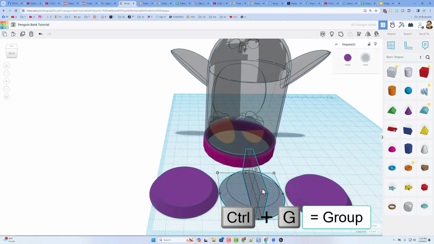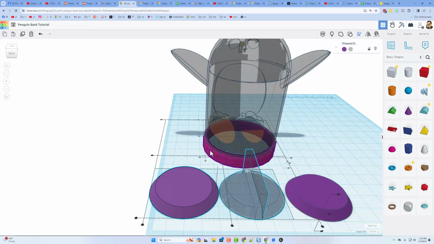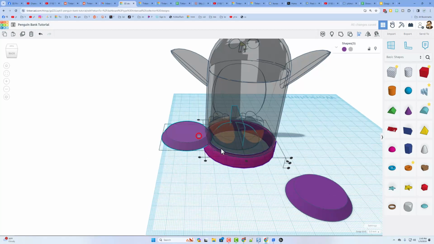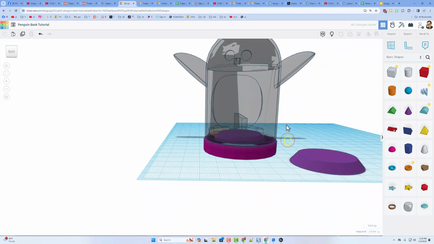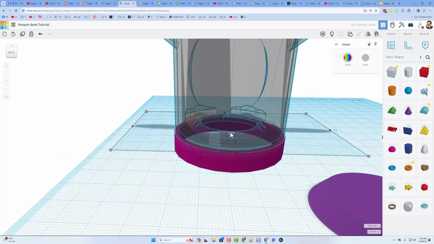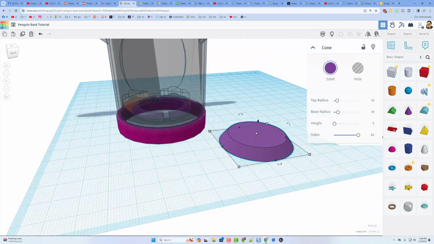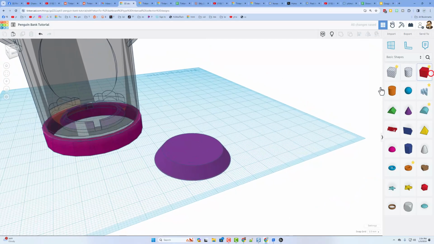With that done, Control G, and then we're going to shift select these two and the pink one, L for align with the pink one, the boss, middle and middle to get your parts in place. Now when we select those shapes, notice there are 3 of them. I did not grab the pink one. And we can group it that easily. So we've got our little part that is gonna push up and then eventually lock. And with that done, I want to go to the height of this and let's make it 5.2 just so we've got some clearance. And now that we've got that done, let's add the locking mechanism.